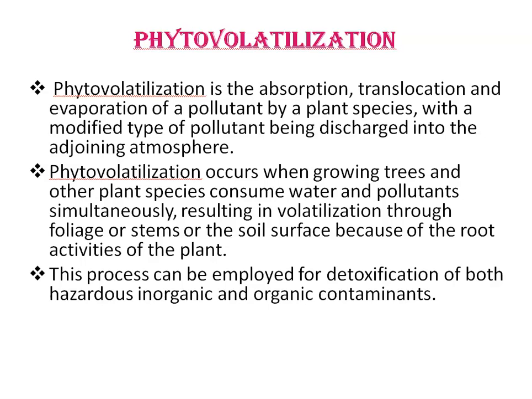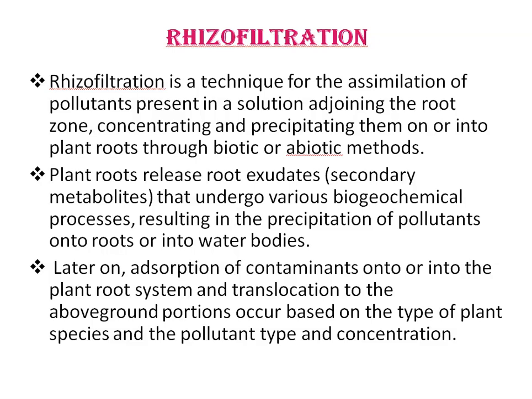The phytoevaporation process can be employed for detoxification of both hazardous inorganic or organic contaminants. Volatile type of hazardous inorganic substances such as arsenic and mercury can be evaporated from the plant parts. Next is rhizofiltration. Rhizofiltration is a technique for assimilation of pollutant present in the solution adjoining the root zone, in concentrating and precipitating them on or into plant roots through biotic or abiotic methods.